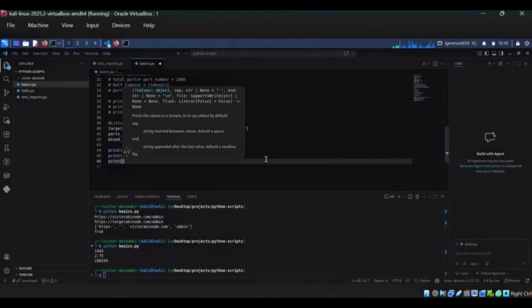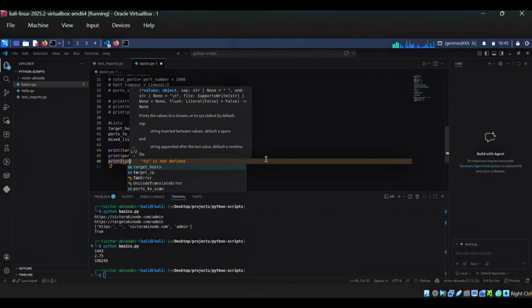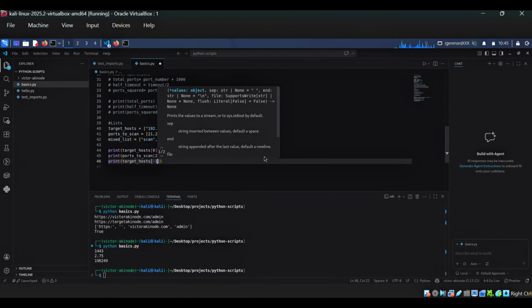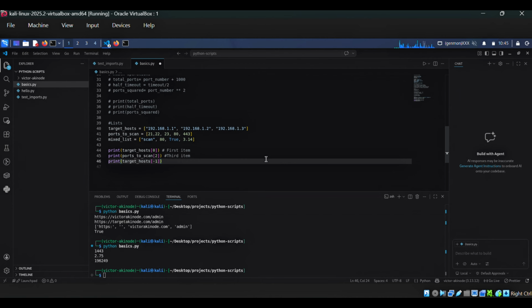After that, I can add another one, let's say for target host again, and I want to access the last item. So for the last item, I can use -1. So -1 will pick it from the back. And you might be wondering, why is it not -0? Because 0 does not have a negative value, right? So it is -1 that we use. For target host, you can say 0, 1, 2, right? So instead of using 2, you can use -1 to access this from the back.